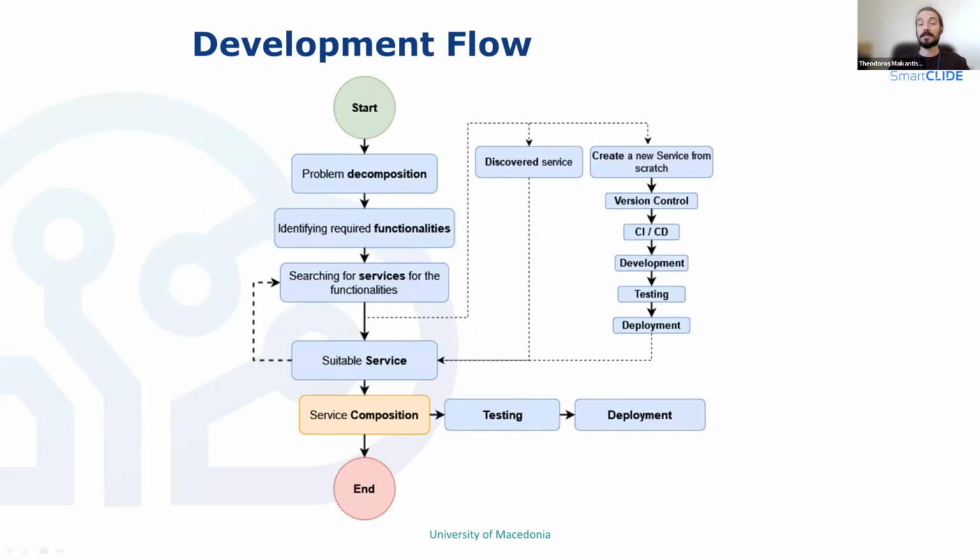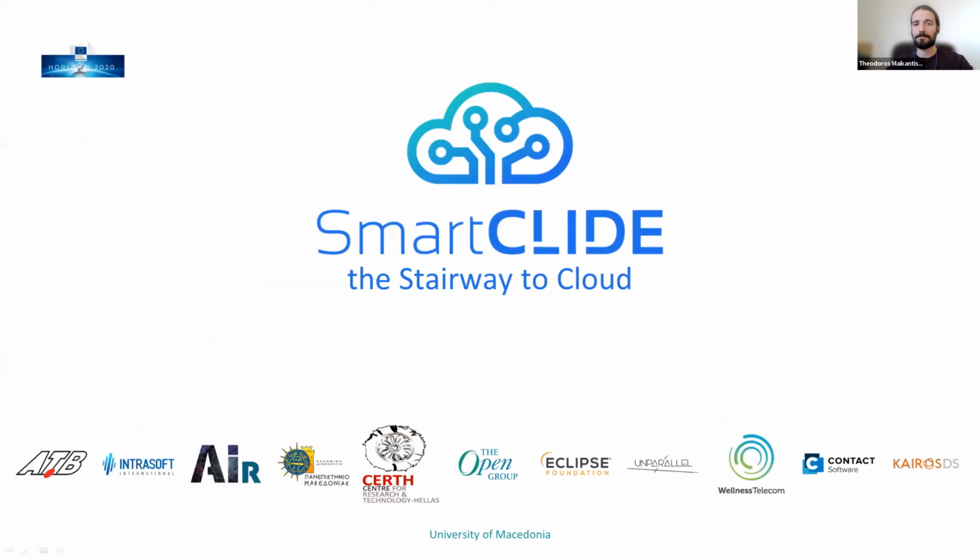The last step before deploying the software is to perform the service composition. This can be done in a variety of ways, from the creation of orchestration algorithms to the use of special tools and programs. We see that the whole process can be very complicated, as it involves many intermediate steps, especially in the case of implementing a new service. Proceeding to our solution and the way the creation and composition component is structured.